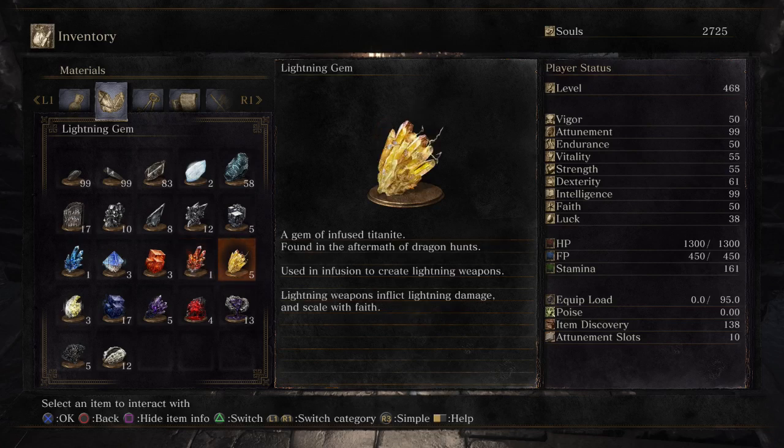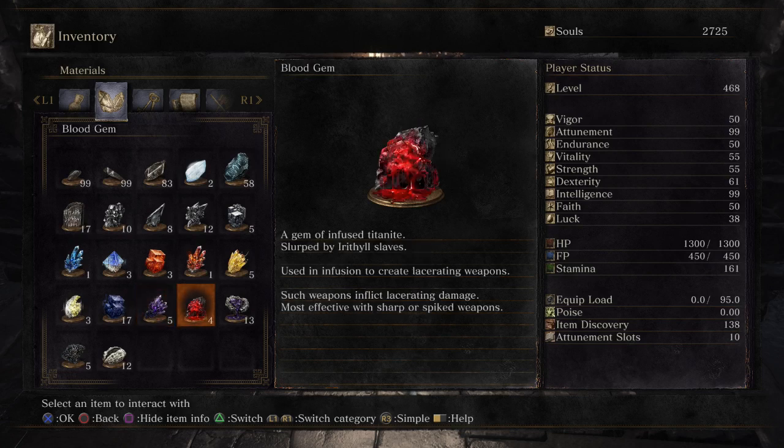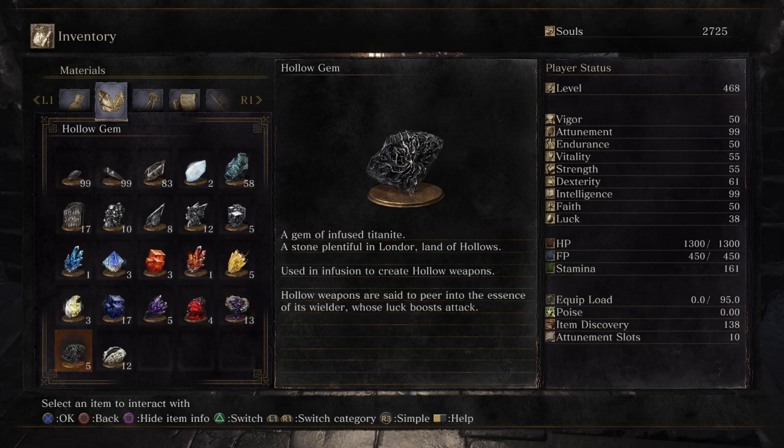Lightning, same thing, makes it scale with faith and does lightning damage. There's also a dark gem which makes it scale with intelligence and faith, and it does dark damage. There's also other gems like the poison gem and the blood gem, which basically makes it to where enemies can bleed more. It's really great with daggers, spears, things like that. The poison gem basically makes it to where weapons do poison. And then there's the really odd gem that is the hollow gem, which basically makes things scale with luck. And also, if you are hollow, it does more damage, meaning that you have to become hollow in the first place in order to make this gem really effective.